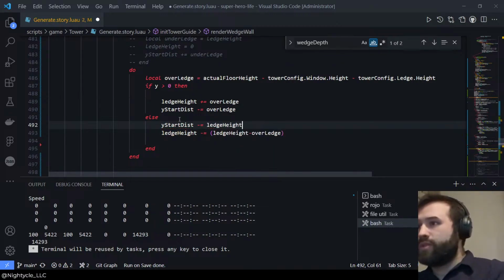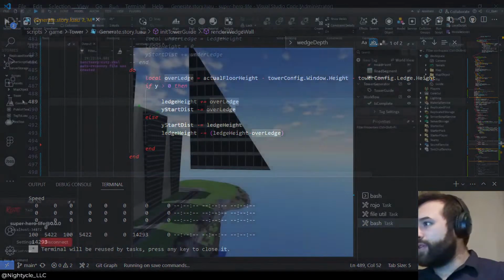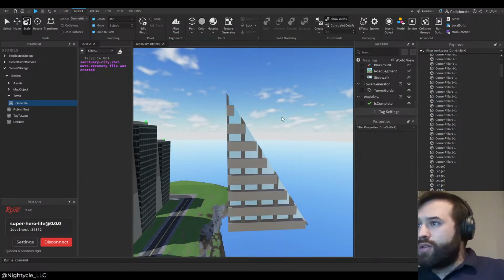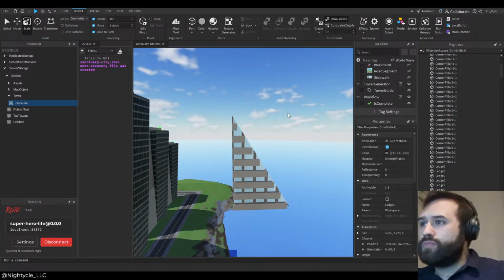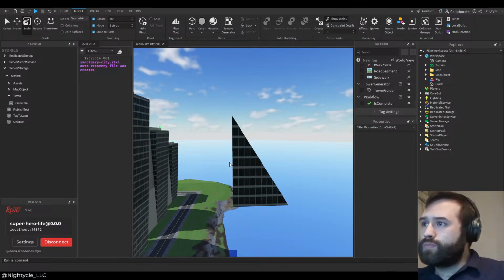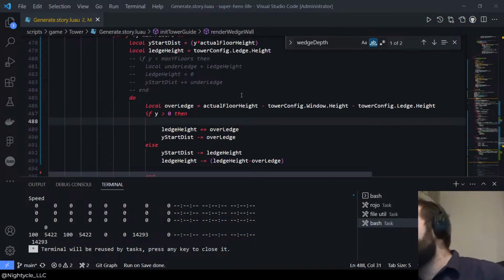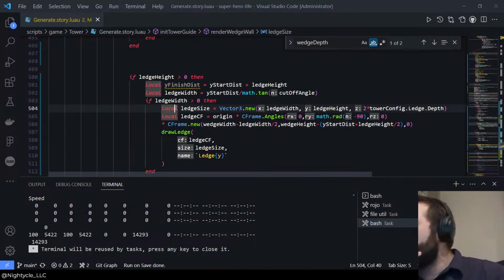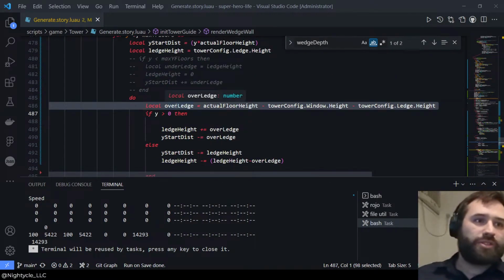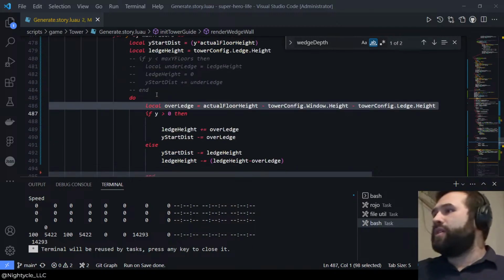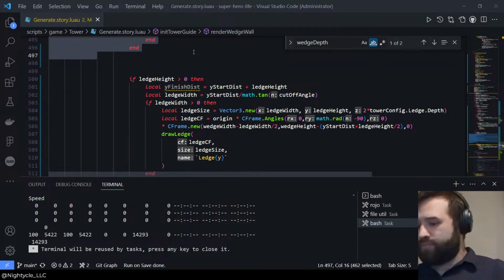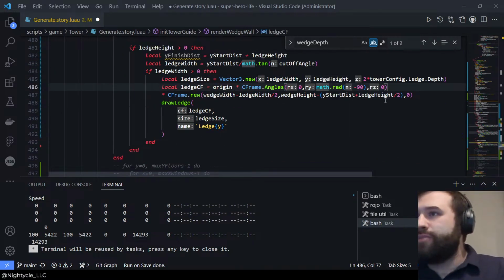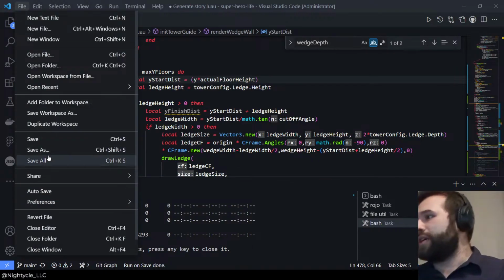Some Nightcycles. I'm not thinking this through, am I? I'm not. Okay. I've just completely broken my mental model of what I'm doing. Okay, let's just start by not even approaching that. So ledge height, we should make it so that this fits the mental model of what we're actually doing.